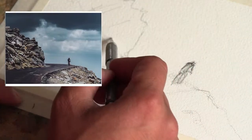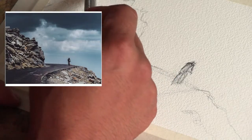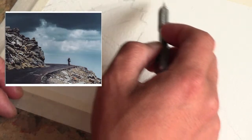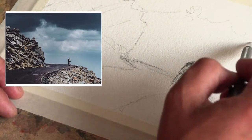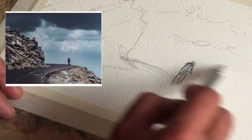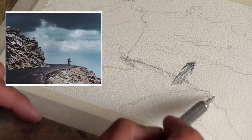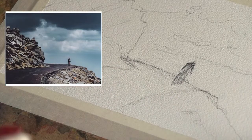There's kind of a leading line here, and then big shapes over here. Again, trying not to get too literal. And one of the real striking things about this photo, of course, is the clouds. So we do want to try to capture that, and they're pretty dark. And it just gives kind of a little point of reference there. Just refining the painting a little bit, or drawing a little bit.